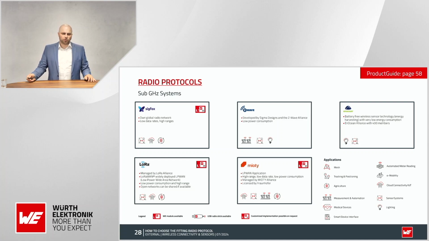And there are a few protocols more or less well known. I think one of the most popular surely is here LoRa, derived from the wording long range. And there you have the benefit, you can use a standard gateway you can buy for a few hundred dollars, and then you can set up a network with a lot of clients there and send data to the gateway. Also possible, for example, for this agriculture example in the beginning.